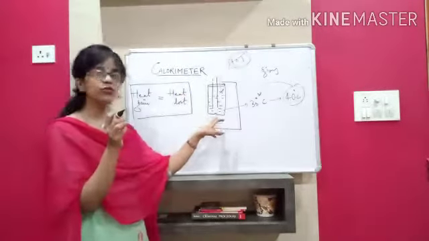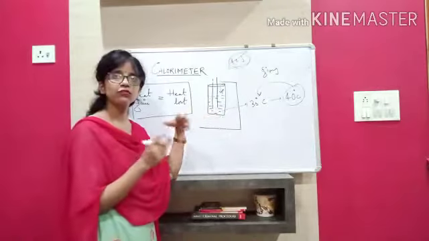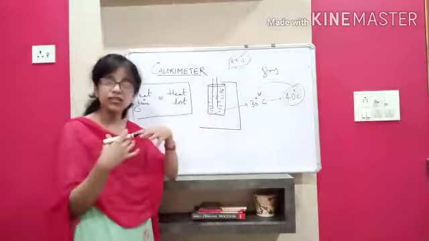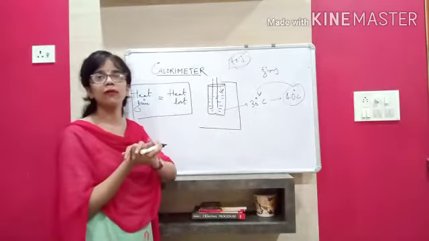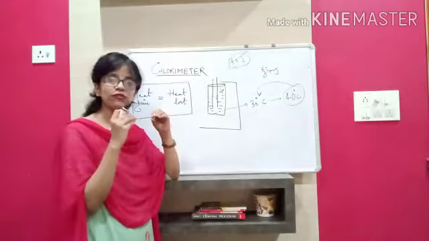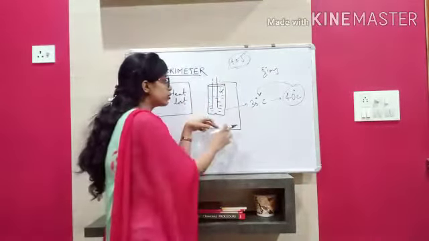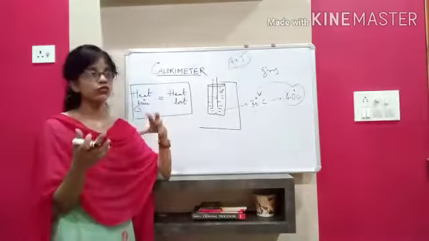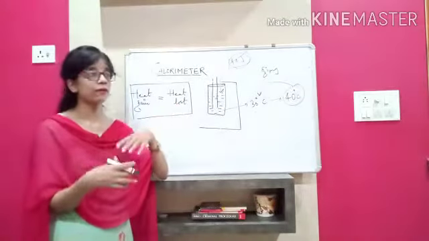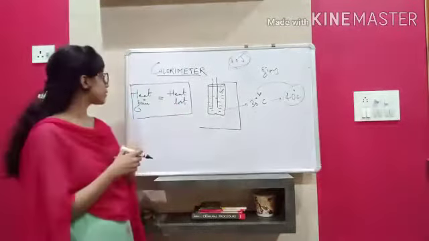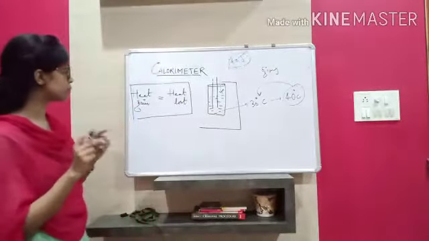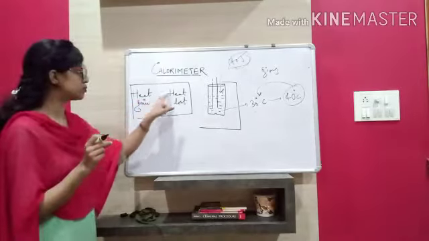By the way, even when you use this calorimeter, you will see that there will be some heat loss. That means the amount of heat gained by the body will not be equal to the amount of heat lost by the body, because this wooden jacket which we are using is not able to control the heat. The heat will be lost to the surrounding by radiation or by conduction or by any means. In the ideal case, if we can isolate properly, then heat gain should be equal to heat loss.